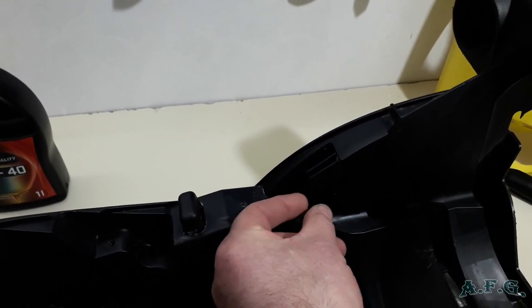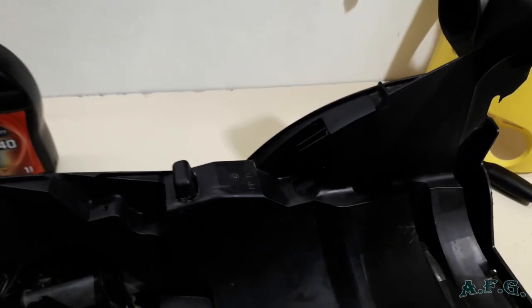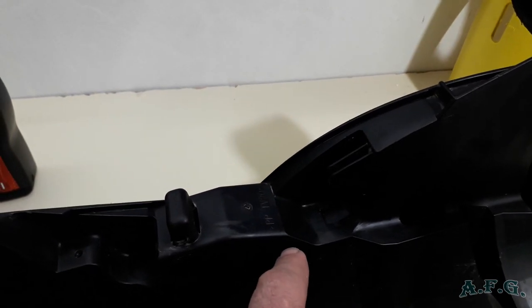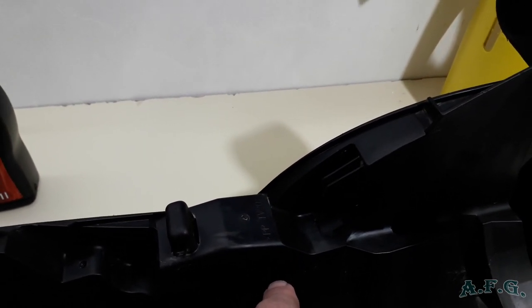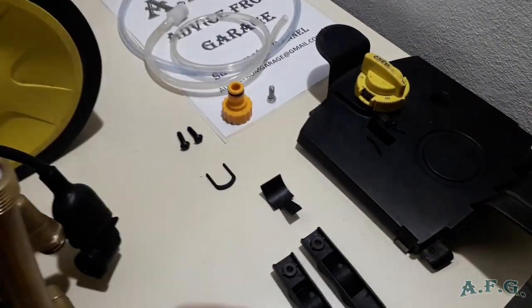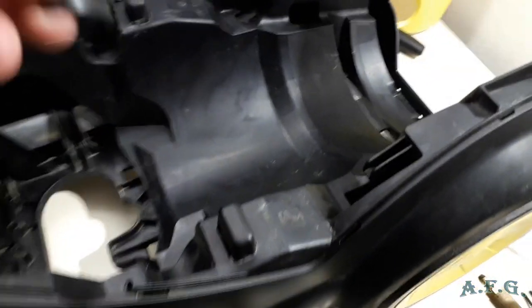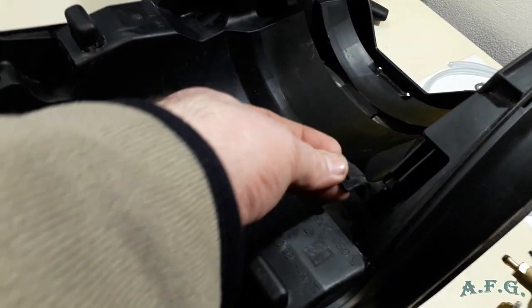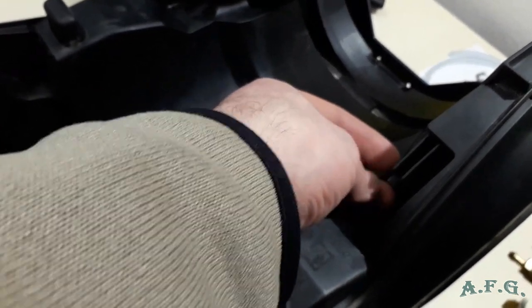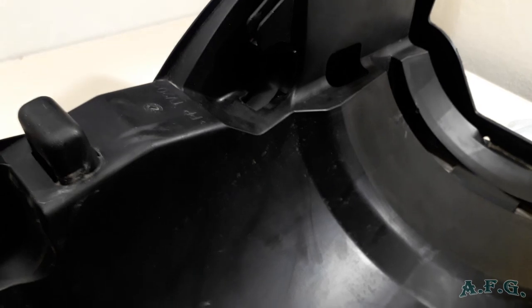Then we will slide the motor to this place. Just be careful, because sometimes they can fall into the body of the power washer and then you have to shake them out. And the same we will do with the other one on the other side. Here, put it this way into the hole, and then just like that. And the same on the other side.